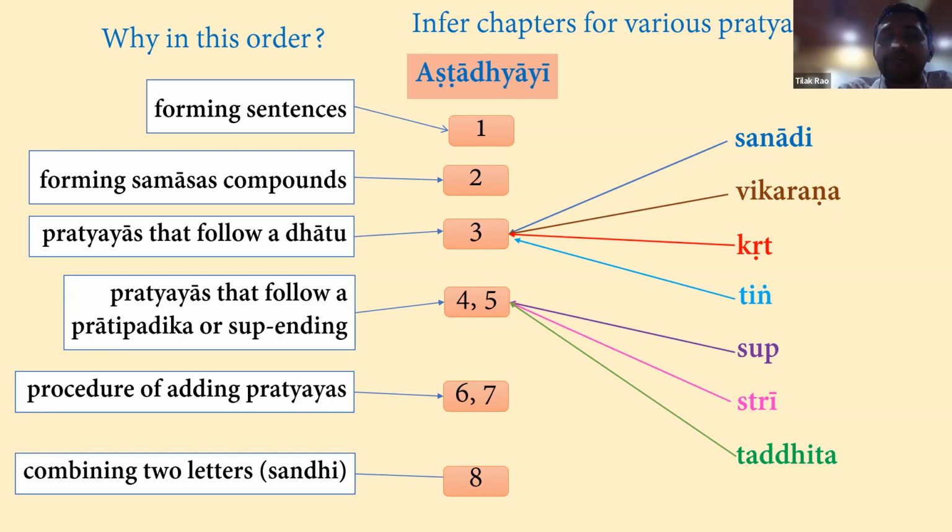Thanks. When we say samasa, that is how to add two words, how to create compound words. It is in the 2nd chapter, because we generally see sentences. If you split sentences, you get words. That is the next level. By splitting words, you get prakriti and pratyaya. So dhatu is the 3rd level. By adding pratyayas to a dhatu, we can create words. Therefore, those pratyayas are discussed in the 3rd chapter. Then other pratyayas are discussed in the 4th and 5th chapters. So that is the structure.